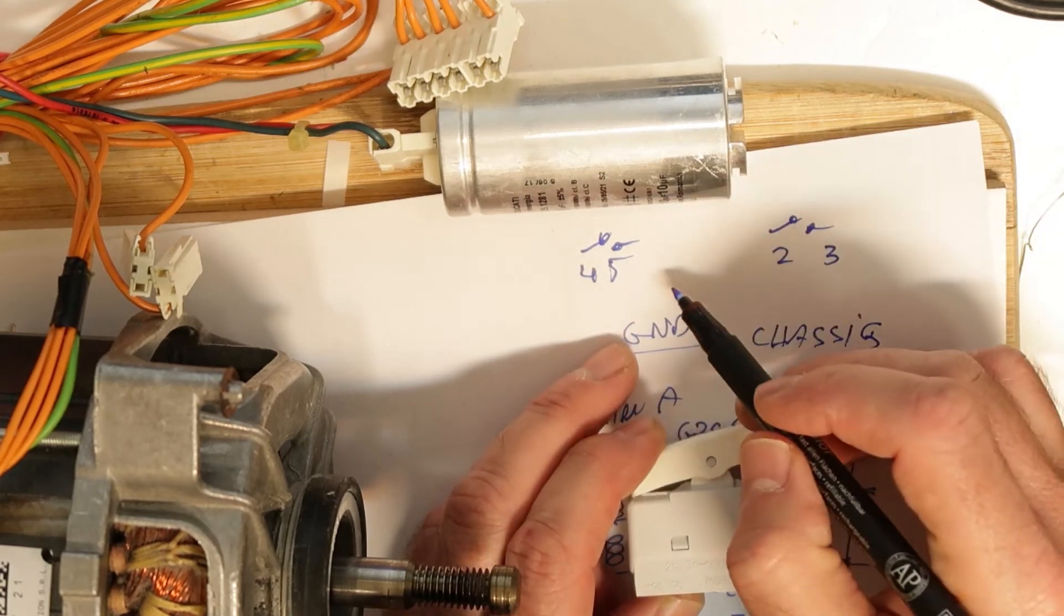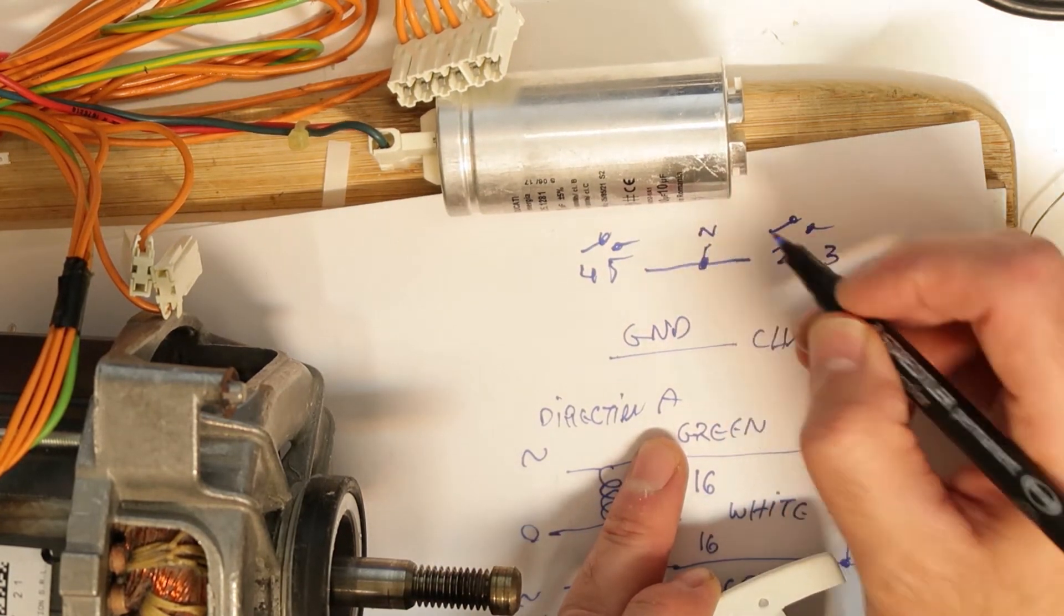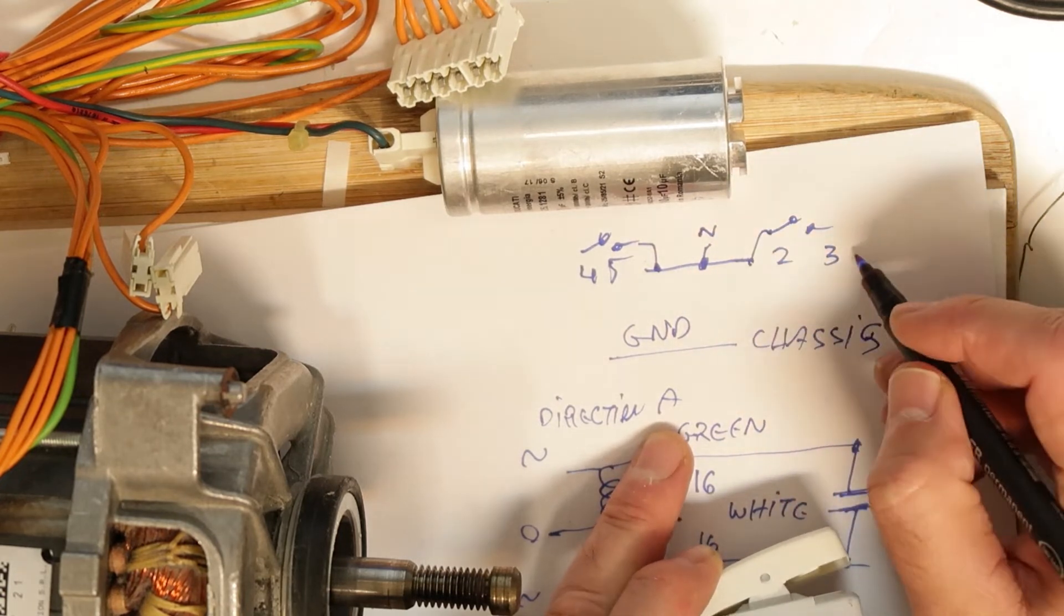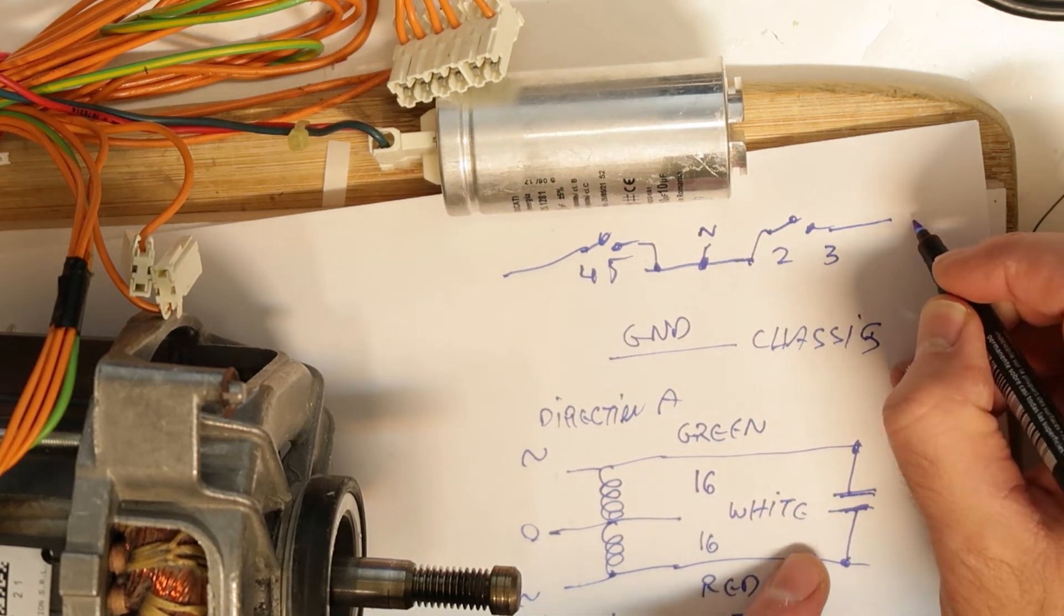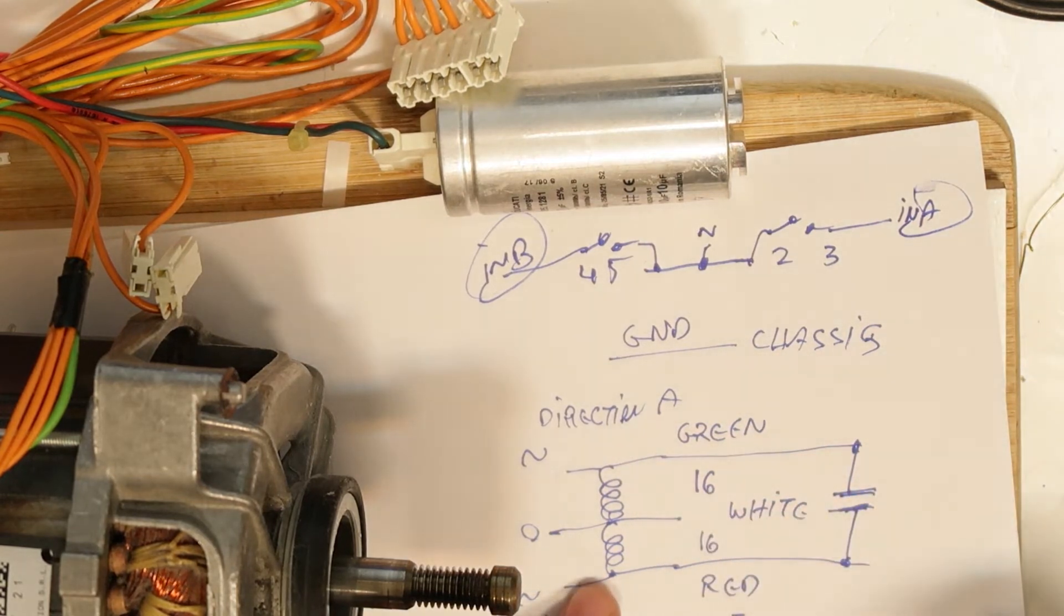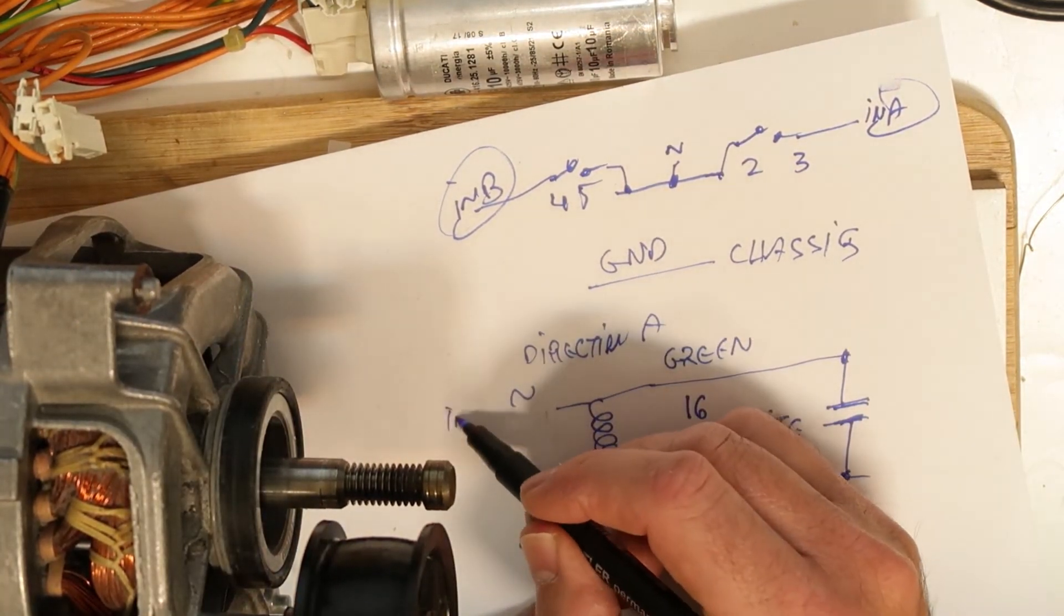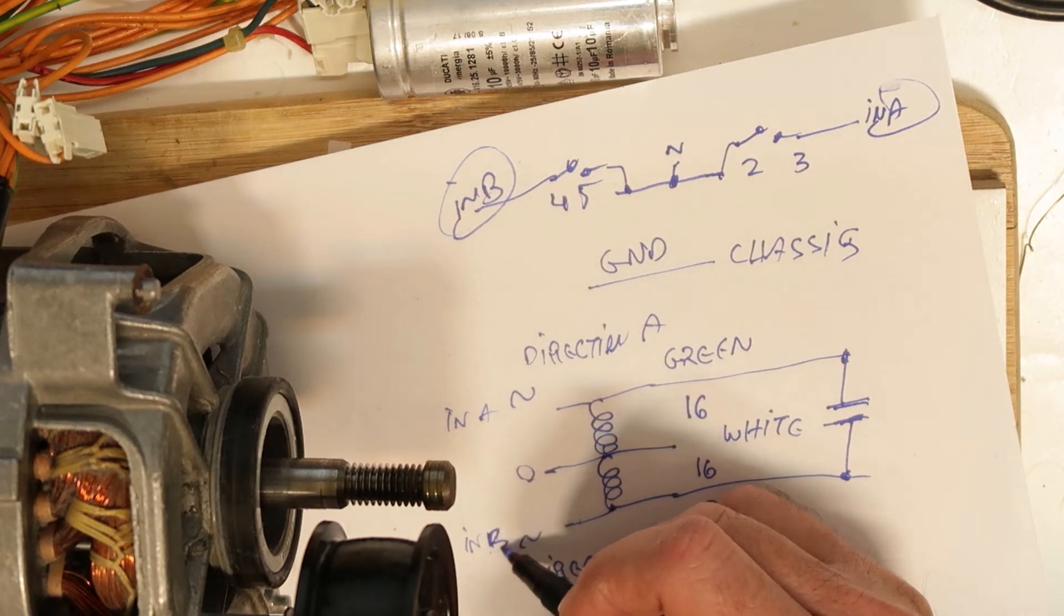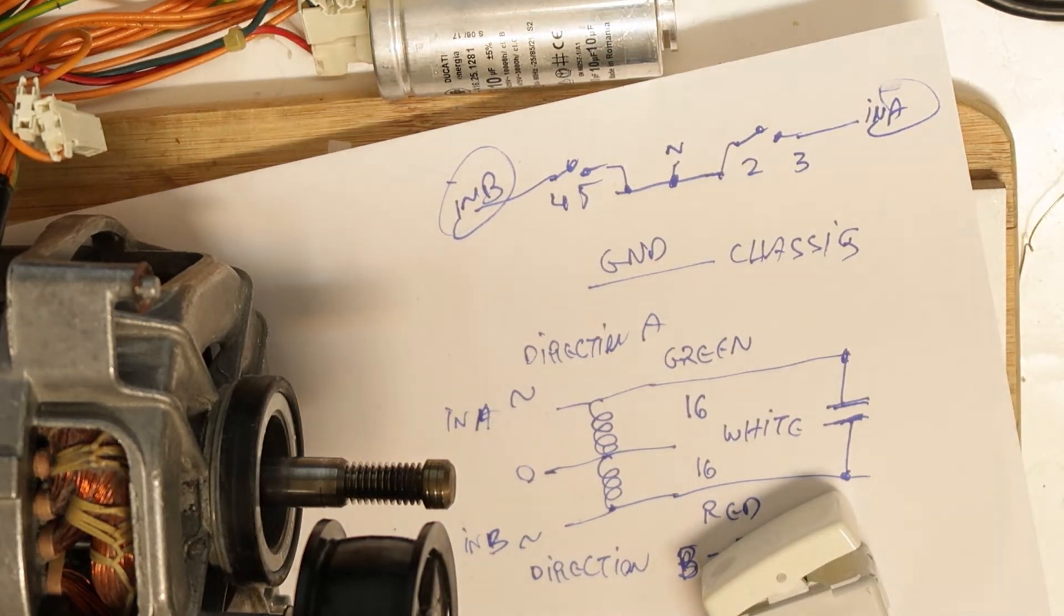Of course I will need to connect between 2 and 5 in my case, because I want the 2 and 5 to get both of them phase. Then this is connected to this side and this is connected to this side, and this will be output number one and this will be output number two. Maybe I will write - we will call it in A and in B. One of them, of course, in my drawing - this will be for example the in A and this will be the in B. Now I will connect everything and we test that this is really working. Hold on while I do all the connection and then we test if this is really working.